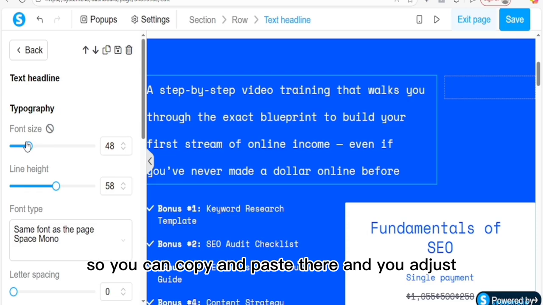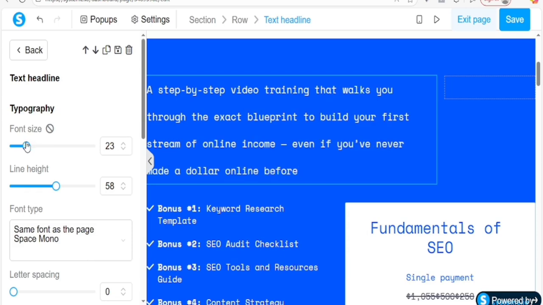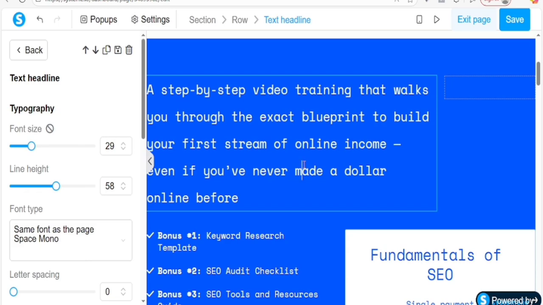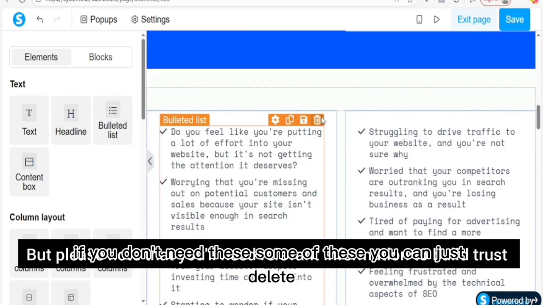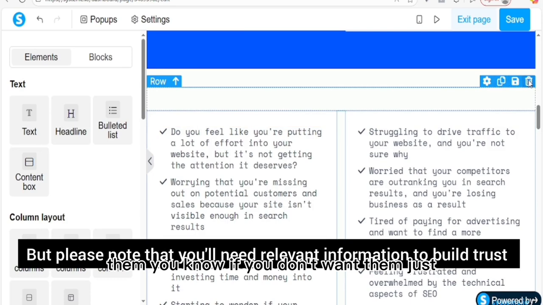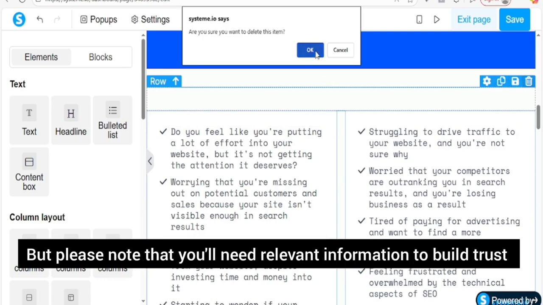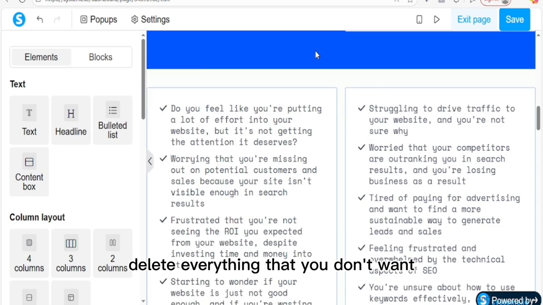So you can copy and paste there and you adjust. If you don't need some of these, you can just delete them. If you don't want them, just delete everything that you don't want.